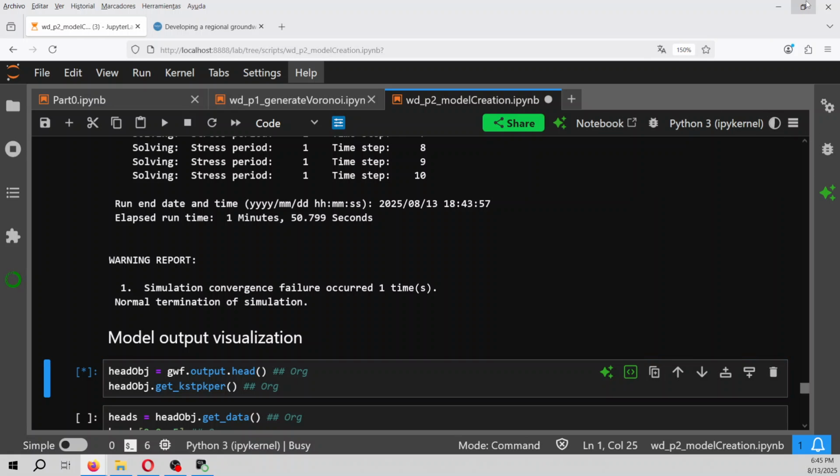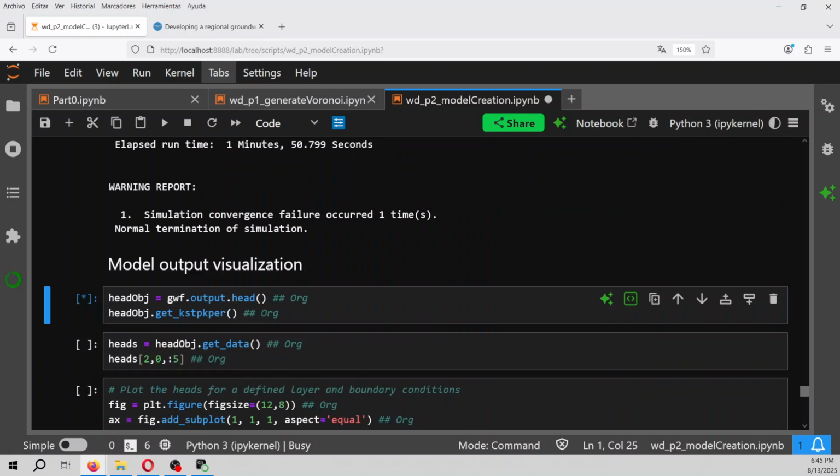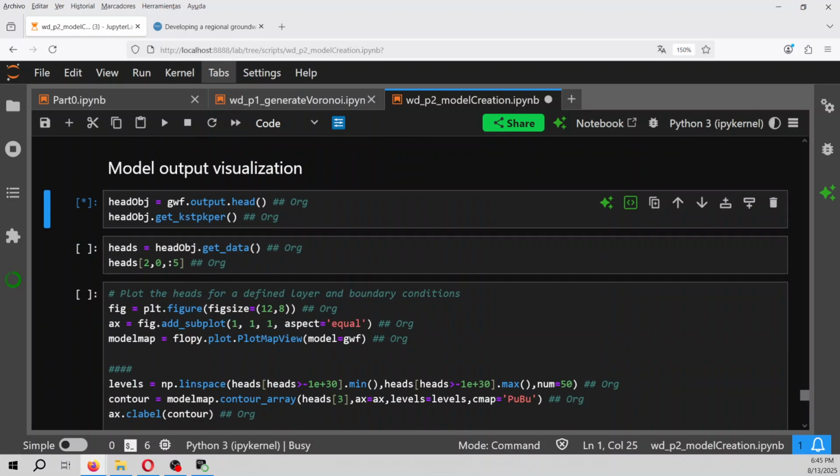I think maybe I have to reinstall my Anaconda because it got stuck here. Okay, but well, I will explain the next step, and maybe this happens only on my computer.